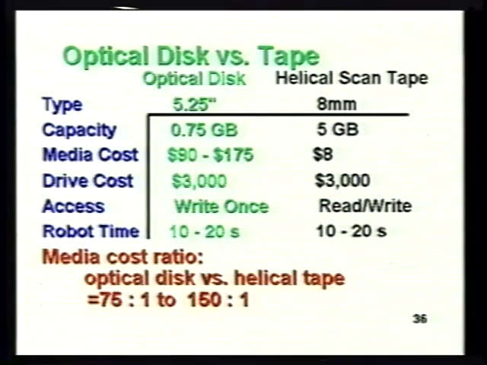Now, usually when I give a talk and there are people who can talk back, somebody raises their hand and asks, what about optical discs? Optical disc is a very interesting technology, especially if you're going to make one copy of a thing and want to stamp it out for many people, dramatically inexpensively. For a couple of dollars, 1 gigabyte of information can be stamped out repeatedly and used at many places. But if we compare the media cost to these 8mm helical scan tapes, there's almost a factor of 100 difference in terms of dollars per megabyte of helical scan versus the optical disc.